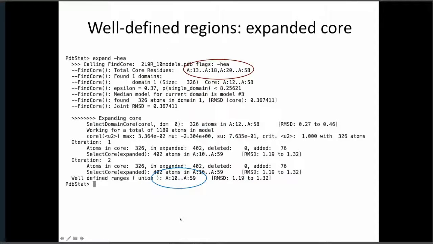So soon it was realized that the dihedral angle order parameter is not so well devised to get the well-defined regions. For example, imagine you have two domains that are flexible with respect to each other. So you will get poor dihedral angle parameters. So a colleague of ours, David Snyder, developed, and it is included in the code also, the fine core algorithm.